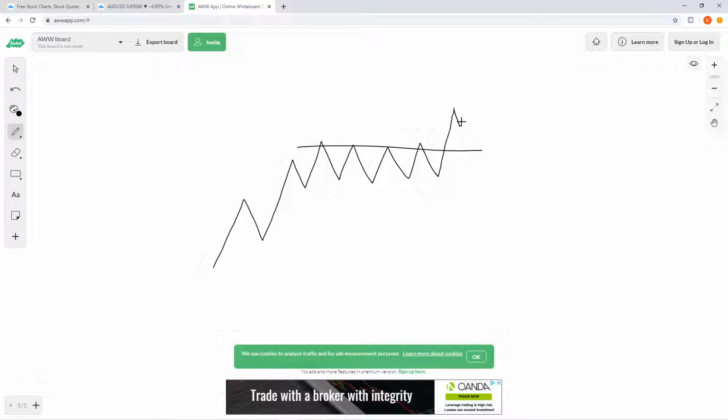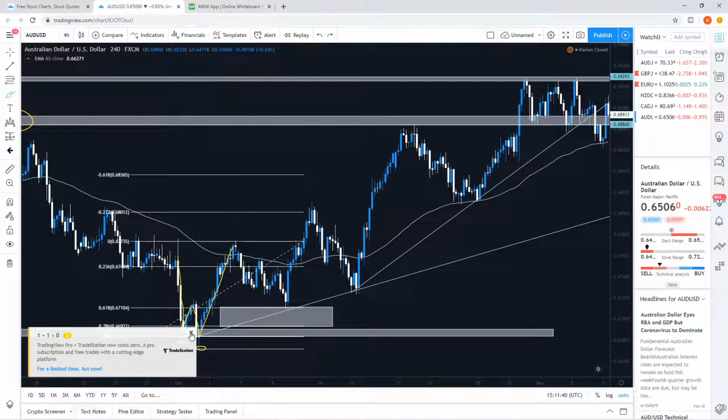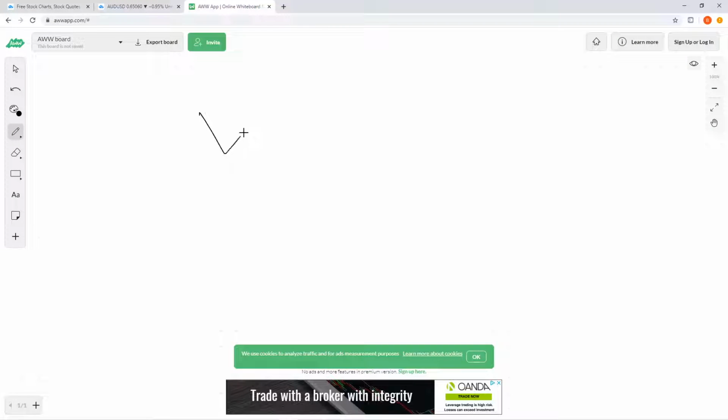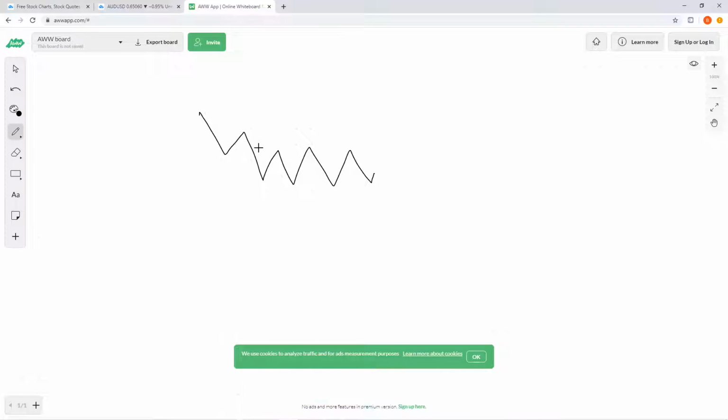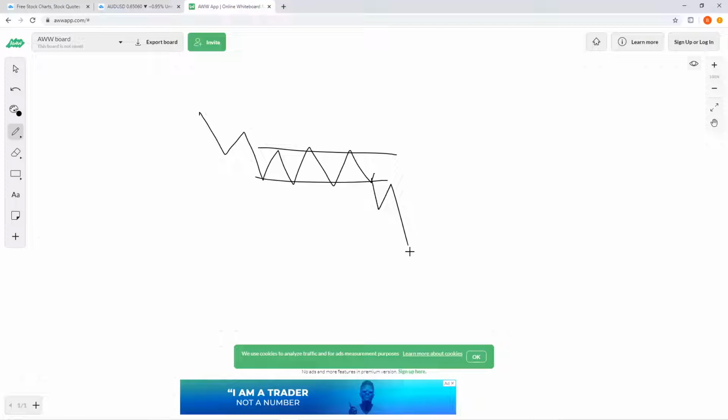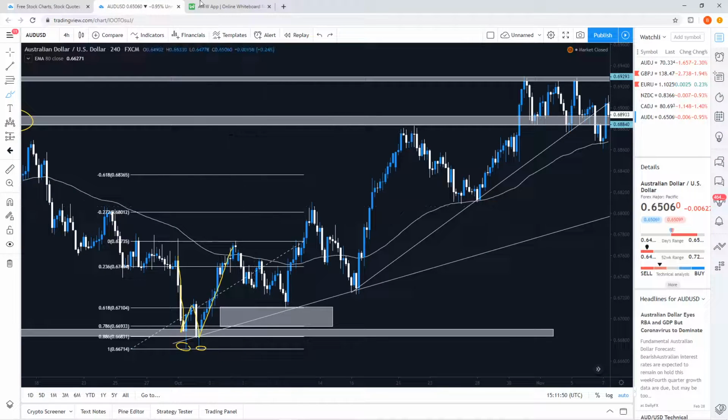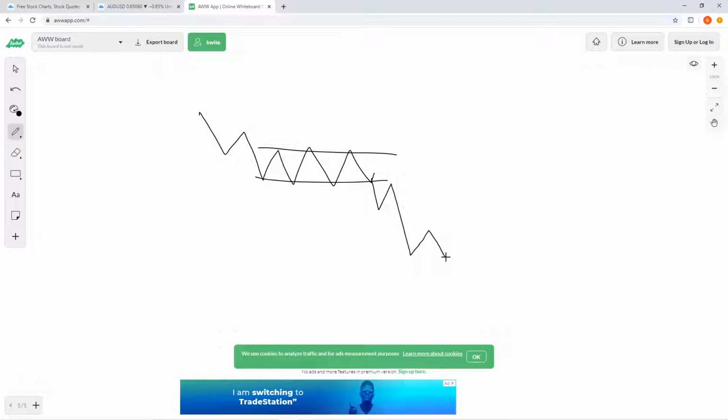maybe not a retracement all the way down, and we would just have a slowdown. You might even have a little movement like that, and then it would go back up. So this is where patience comes into play. So this is what it would look like on our 15-minute, maybe something like this. We'd have an eventual breakout, and then we'd have a slowdown in market structure, being that price is now in our reversal zone. So this is what we'll look for.